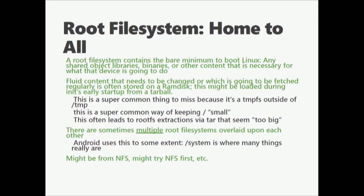In order to start a Linux system, you need a root file system. It contains the bare minimum of Linux, any shared object libraries, and binaries. Volatile content actually gets tarballed up in a lot of routers — this means TempFS is going to look really huge, and if you try to extract content from it, it's going to look weird. Sometimes there are multiple root file systems. Newer Android phones run off a more consistent A/B platform, meaning you have one version of Android known good to boot and an unknown version just applied. Some devices might also try NFS — there's a whole set of devices with ARM SOCs running DSPs that boot off NFS because that's the easiest thing to do.